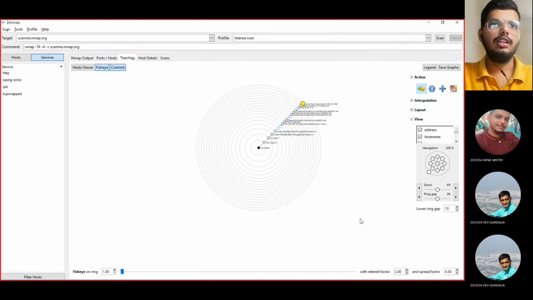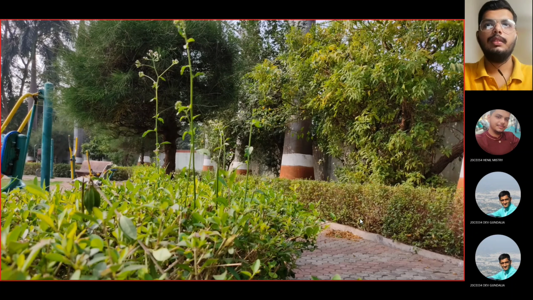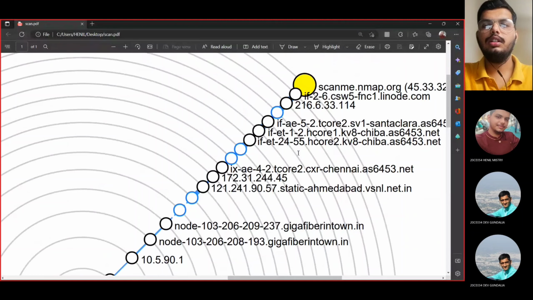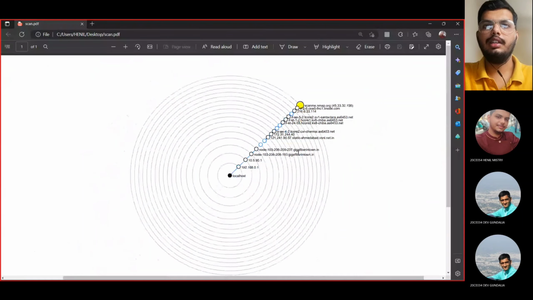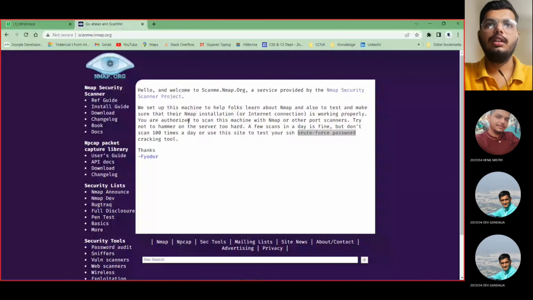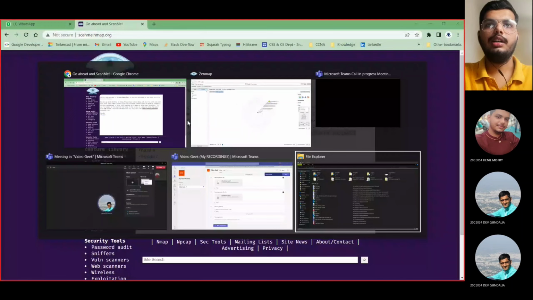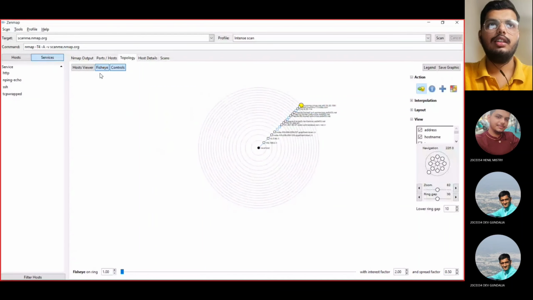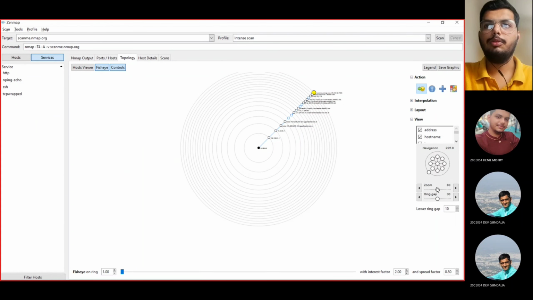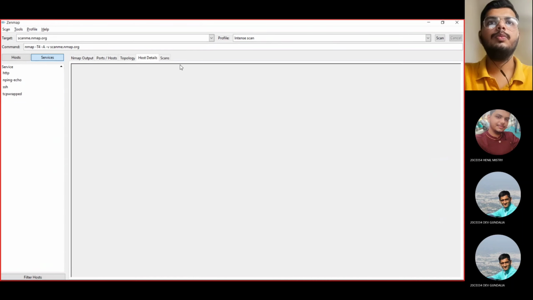If I open up the scan, you can see there is a good amount of graphics that we received, but I cannot show you this for a longer amount of time because my location can be cracked from that graph also. There is a fisheye, there are controls that we can grab, and we can perform some operations with this menu over here, but I will not explain that right now.